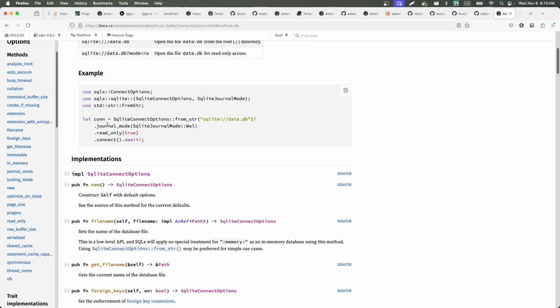Can we pass this to the database pool? Which, I mean, it seems ridiculous for SQLite.